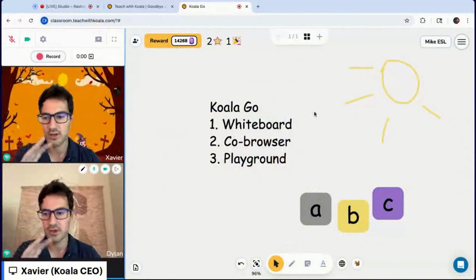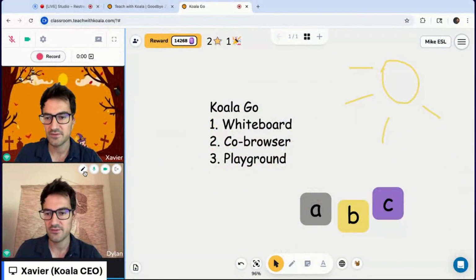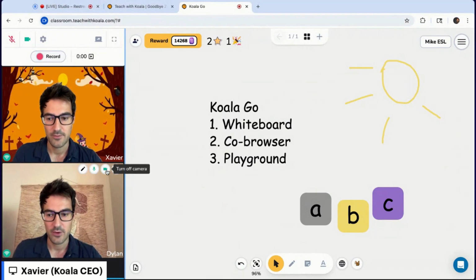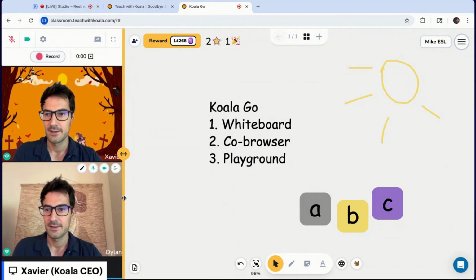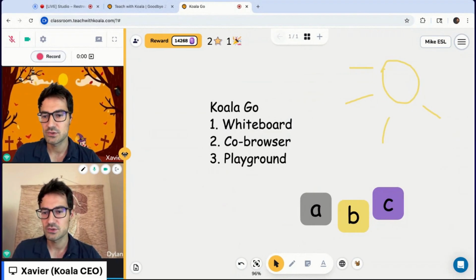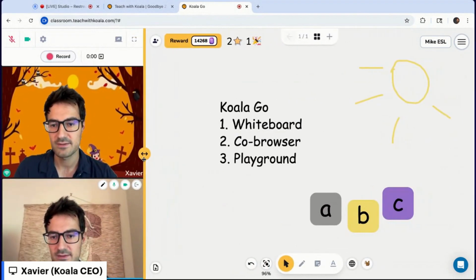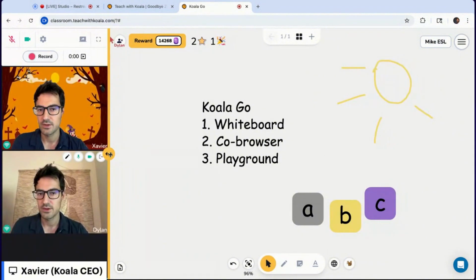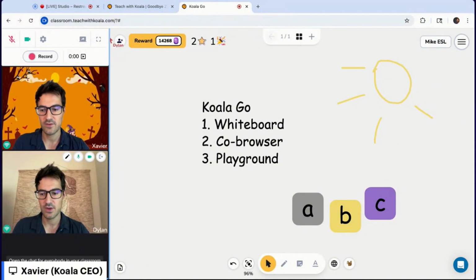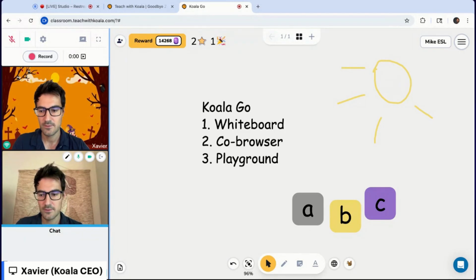And let's say the student is drawing all over the whiteboard. You also have the ability to disable student interaction, or mute them, or turn off their camera. And you have all the basic features that you expect in an interactive whiteboard. Maybe one thing that I'll mention here is that you have a chat in the bottom left.